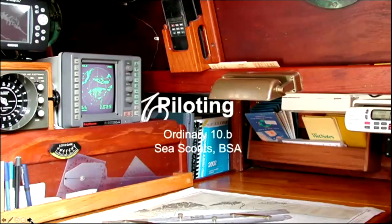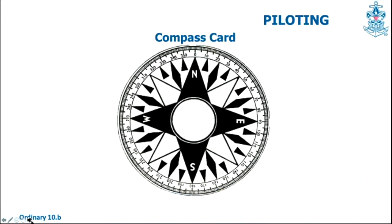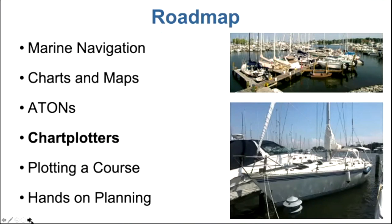Okay, so let's go ahead. There are several slides beyond this. If you just keep going, I'll tell you when to stop. So all this is important. I just want to make sure we have enough time. I want to do some hands-on plotting. So I'm skipping over some material that we can talk about if we want to in the Q&A.